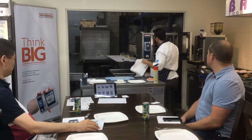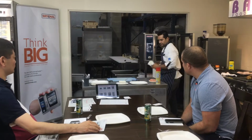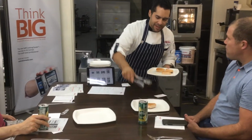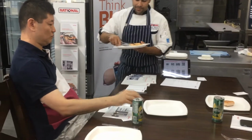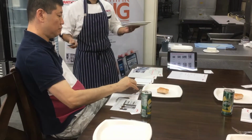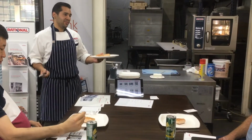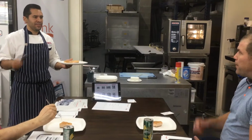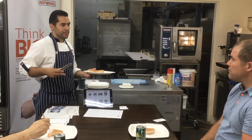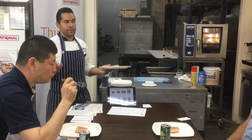Now the salmon. For the salmon, I have an accessory that I preheated. Because I cook based on time, I know that this salmon will take about 3 to 4 minutes to cook. If it's a larger piece, it may take 4 to 5. It depends on the mode you're cooking. If I'm cooking with the probe, it tells you. If I'm not cooking with the probe, then I need to know more or less the cooking time.